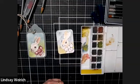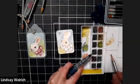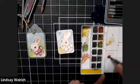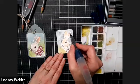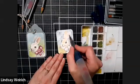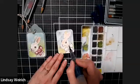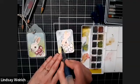I want some of that pinky color. So I'm going to use my port pencil. Now, there's a couple ways you could do it. You could do the tip to brush method, or you can scribble some pencil onto your palette like that. That's really handy if you're still drawing with a pencil and you don't really want to get it wet yet. You can also sand a piece of plastic and get yourself a nice rough surface to scribble onto. I've done that before. I have palettes where I just took a piece of sandpaper and roughed the plastic up, and then I could just color on it with my pencil, and it worked great. I'm going to put a little pink in the bunny's cheek. I'm going to put a little bit up at the nose.